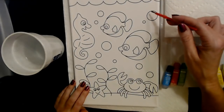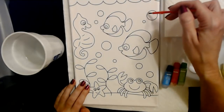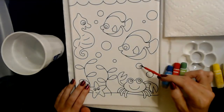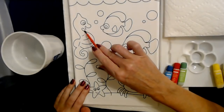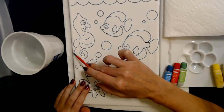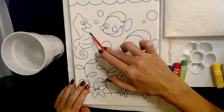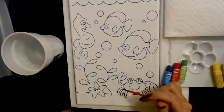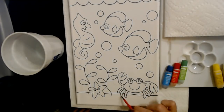This is a little underwater scene. You can see the bubbles here. Some are bigger than others. Little, big bubbles, smaller bubbles. And we have some fish, two fish, a seahorse. Very cute. We have some plants. There's stuff growing on the bottom of the ocean. A happy little starfish. And a crab.